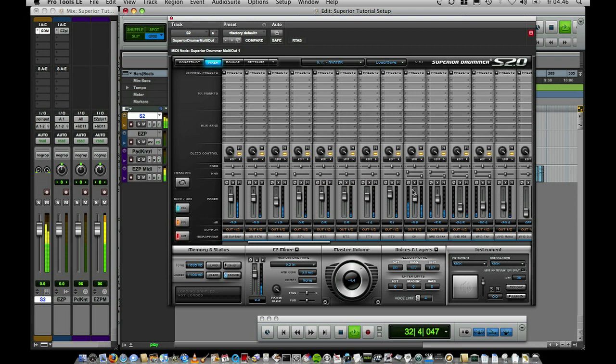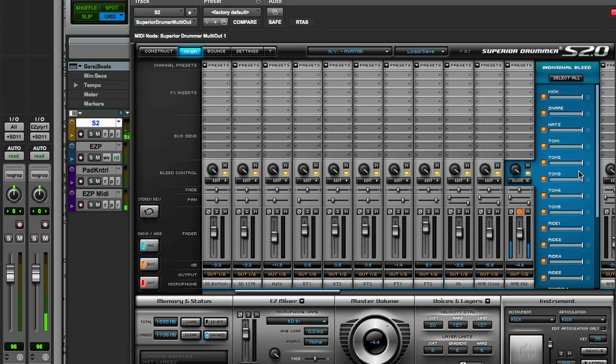Or I can, of course, go into any individual one. Let's go into, for example, the room mics here. One of the room mics, this is the mid ambience mic. And let's lower the hi-hat. So you can lower any instrument in any microphone. Or the old 80s technique would be, we'd use a room mic.